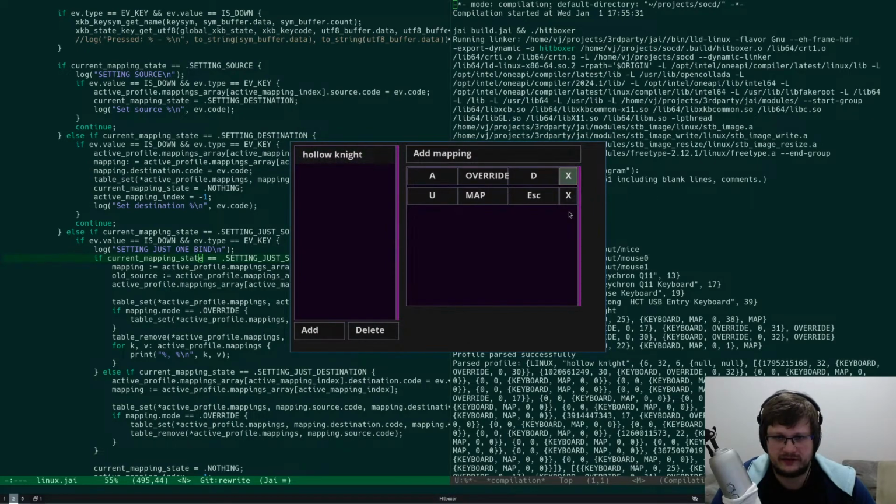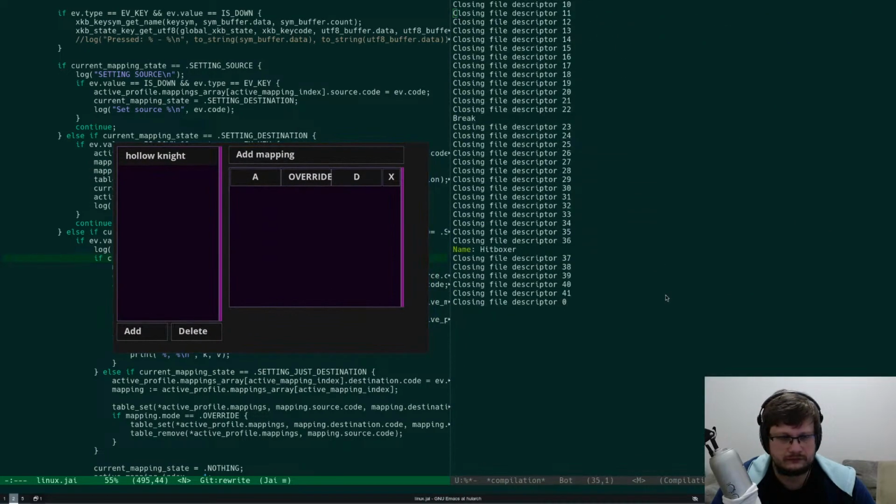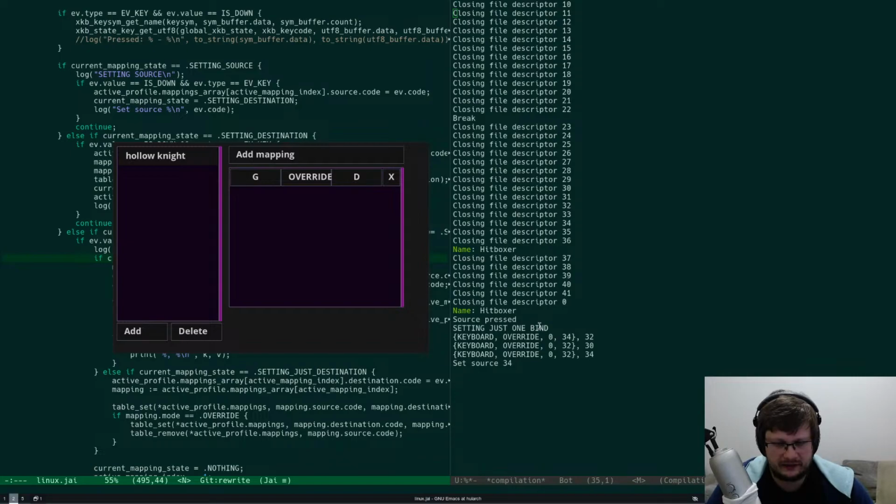Let's delete everything here. I'm just doing this. Okay, setting just one bind. Source is 34, which is G. And so we have a 32, which is D, to 34. Then we still have this one, so D to A. We haven't removed D to A.